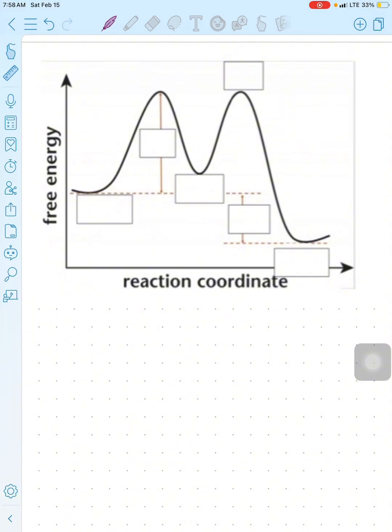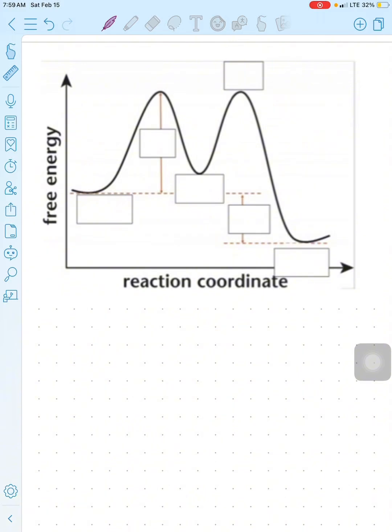This is for Chemistry 122, and I will be talking about potential energy diagrams. To start off, I wanted to label a blank chart for the potential energy diagrams. I will be talking about each element of the actual diagram. One is a two-step mechanism, but I will just be using it to label the little steps that are part of it.